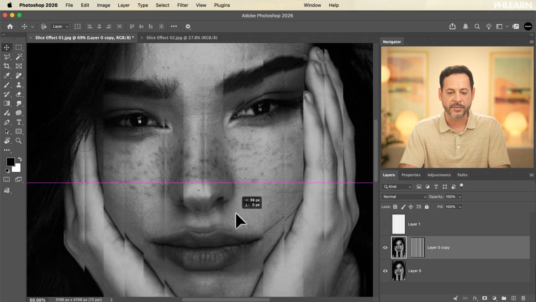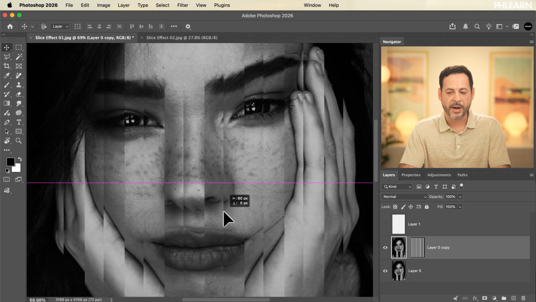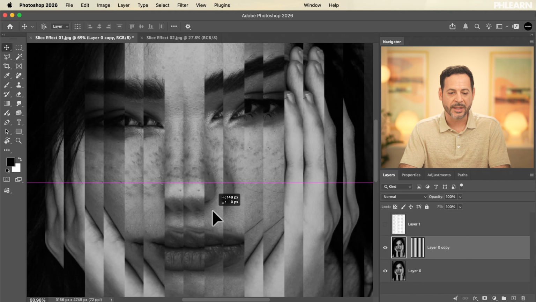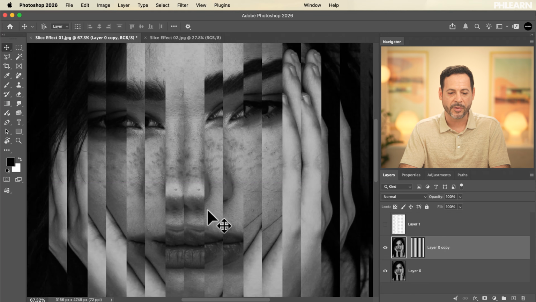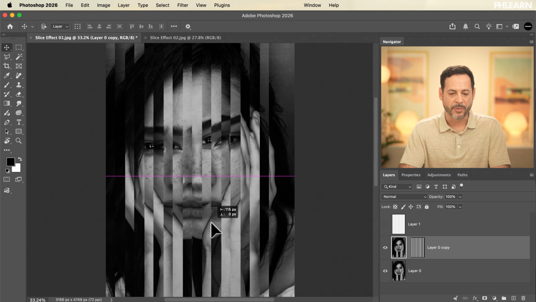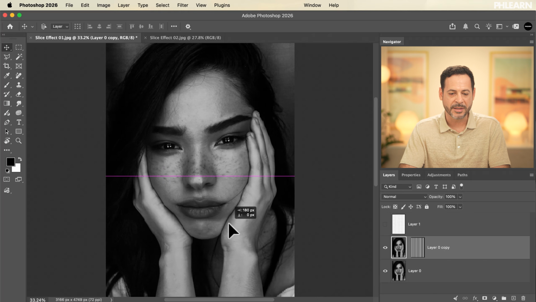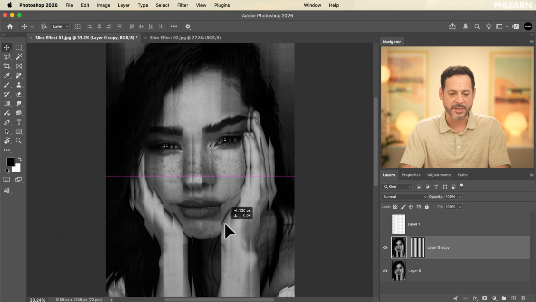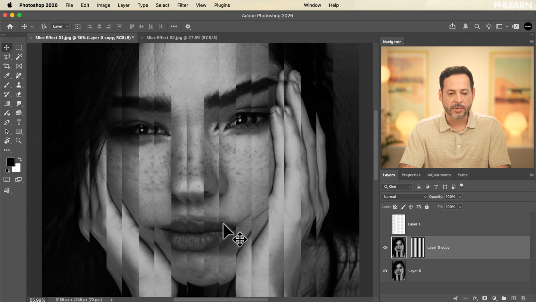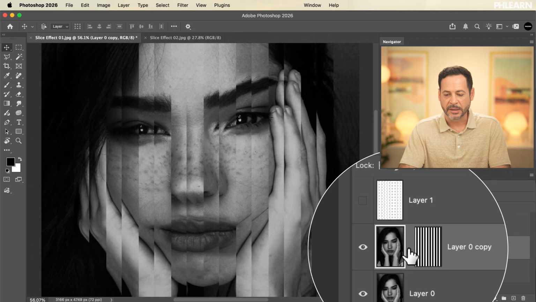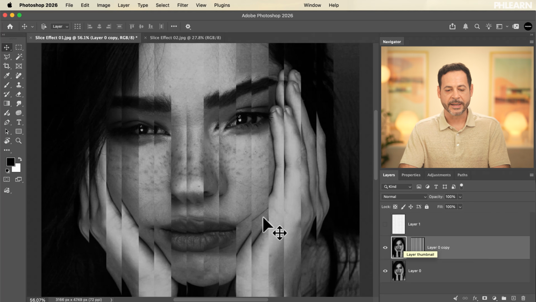And for all of these effects, it's going to depend on each photograph. Sometimes you might not want to move it much. For this photograph, I don't know that it does a great thing if I move it too much. I think this photograph is a little bit better, more subtle, okay? So you can totally decide if you want to be linked together or unlinked. Either way, you're going to be getting your slice effect. Okay, but we're not done yet.